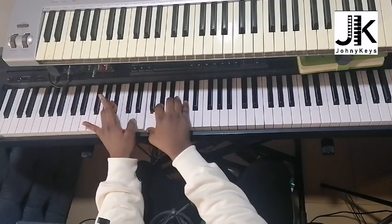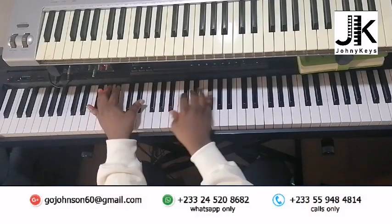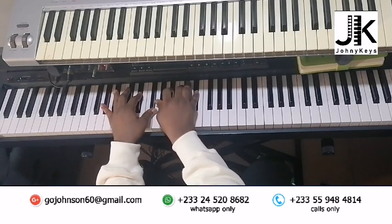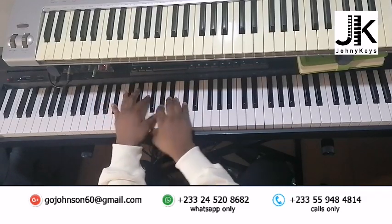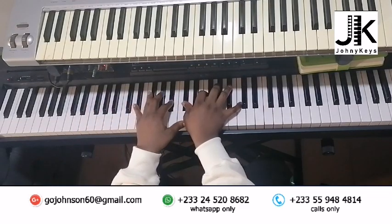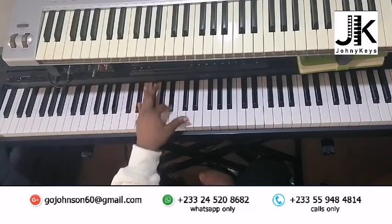Left hand, B flat, right hand is F, A flat, B flat, D flat. Left hand, I have E flat, right hand is D flat, E flat, F, A flat. And now they do this turnaround. I'm doing E flat and B flat in the right hand.